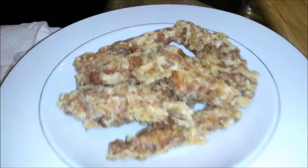So good. I'm gonna make some dipping sauce. You can feel the heat in your mouth. There you go. So here's your chicken fingers, spicy chicken fingers.